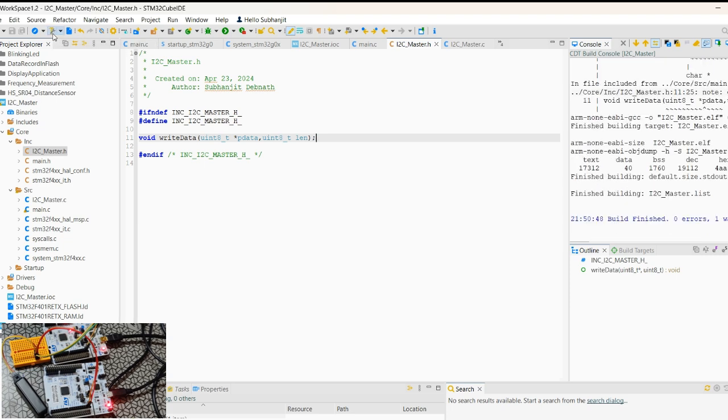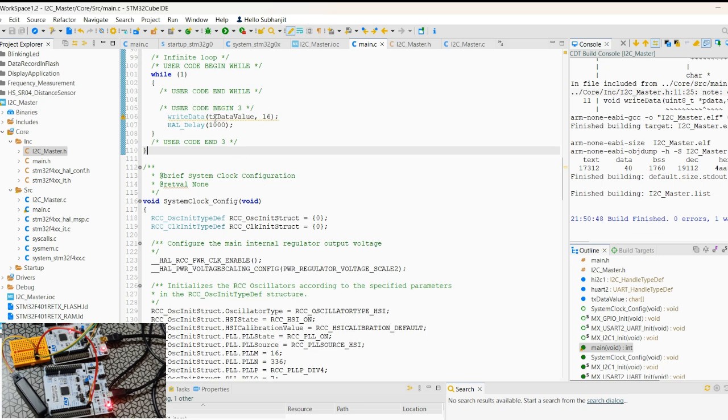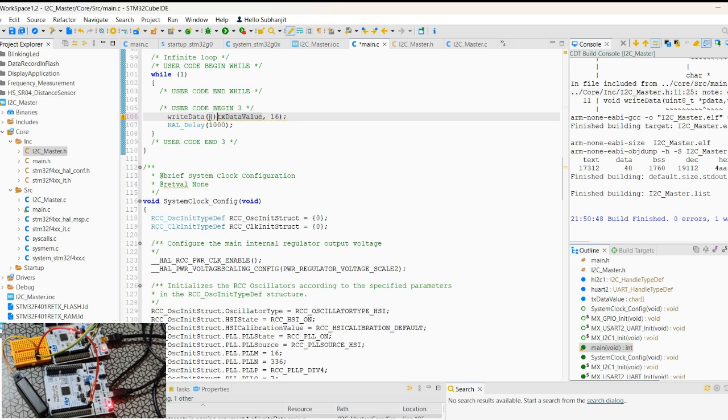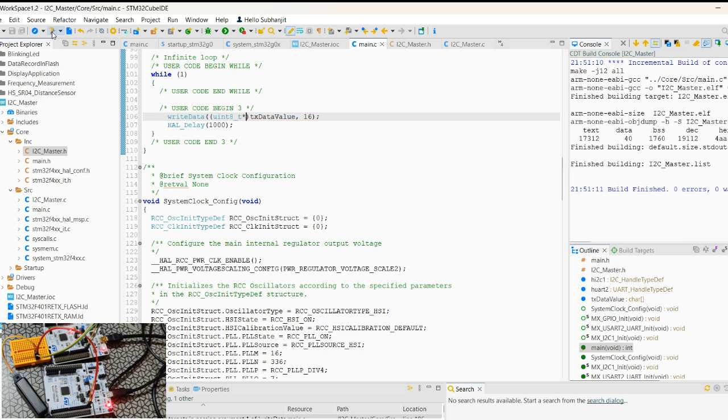See now, it is saying void p data is uint. So let's do the typecasting, uint8_t star. Now build it. Okay, zero error, zero warning.